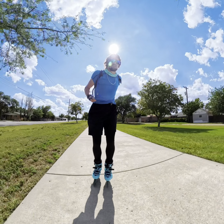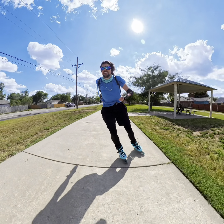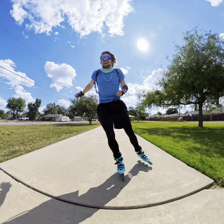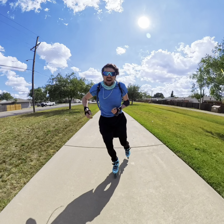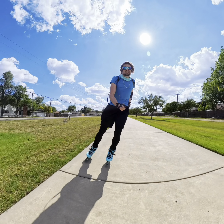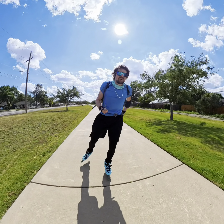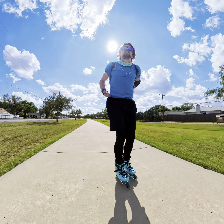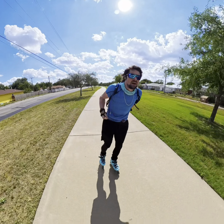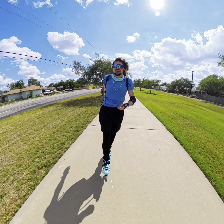Then I ordered a size 44 shell with an intuition 28/28.5 liner, seeing as I thought that my foot was about 28 centimeters. And there's a whole story to that — if I'm going to spoil it, my feet are not 28 centimeters, I found out just recently. Going off of about 278 to 276 millimeters as my foot size, I bought the size 44 shell FR1, which has a 290 millimeter internal length. I figured if my foot is 280 millimeters, then a centimeter gives me space for a liner and maybe just a tad bit of wiggle room. I bought a couple pairs in that setup and I've been skating that way for the last five months or so.